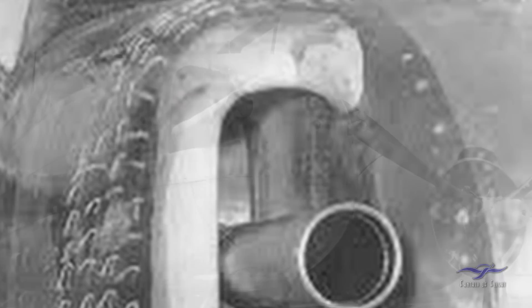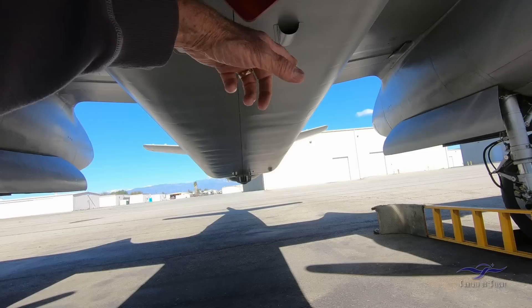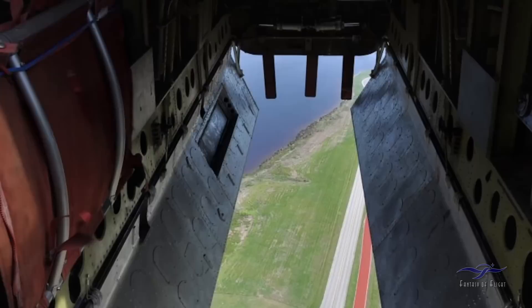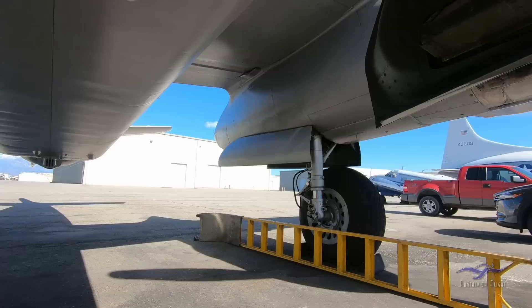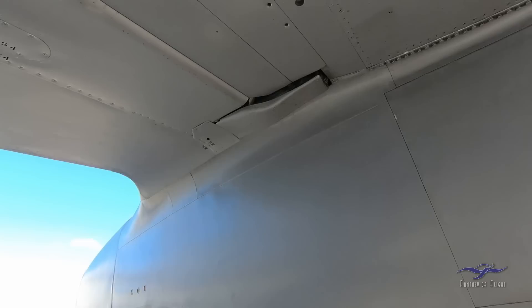With the armament nose you can change it anywhere between 50-caliber machine guns, a 37mm cannon, or a 75mm cannon. The eight-gun nose is strictly 50-caliber. Here's the nose. You can see what happens when they originally dropped the bombs — the bombs would float in the bomb bay because the airplane was going so fast. So they put these three fingers that hang down when you drop the bomb doors to disrupt the airflow, so the bombs fall far enough to clear the airplane and then keep going. Pretty cool deal. So he popped the flaps slightly — you can see how they dropped.